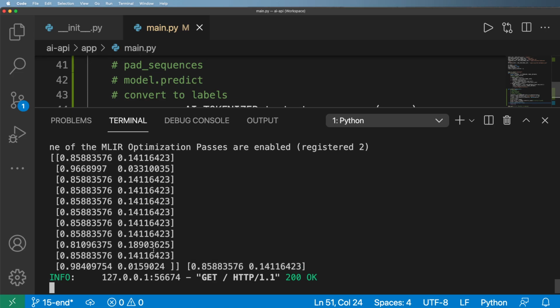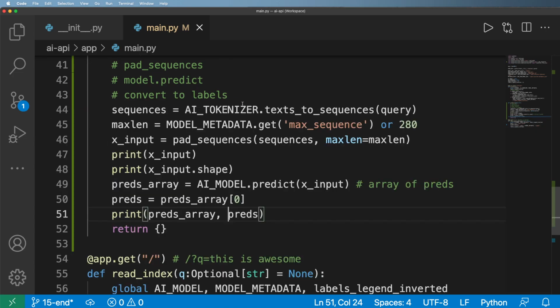As we notice here, this too many results is because it's essentially taking this query and treating it as if it is a list of text sequences. It's not, but that's what it's trying to do, right? It's kind of giving us back the data we're sending in. So that subtle change has a huge impact on the actual prediction.